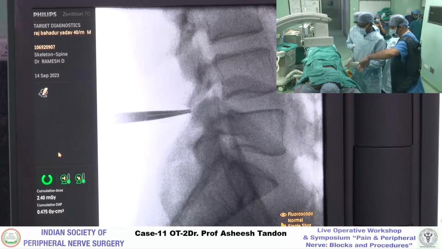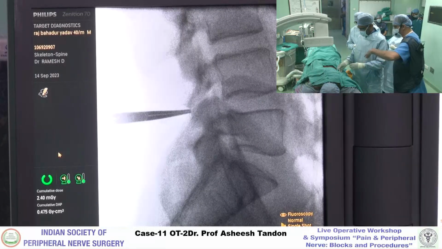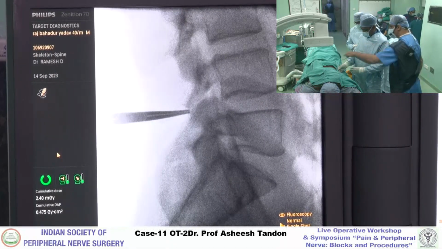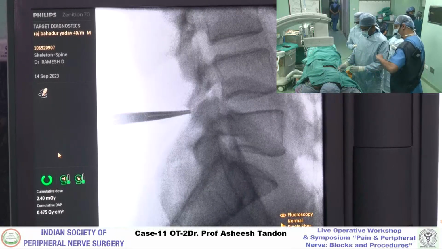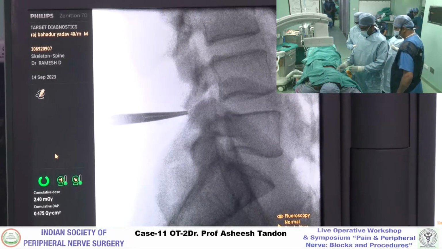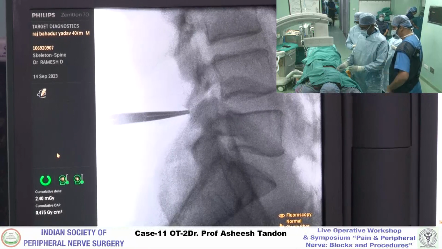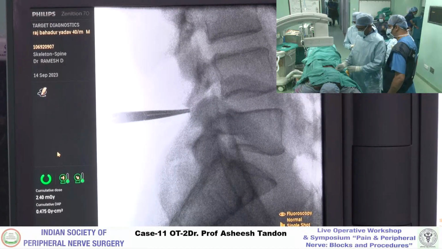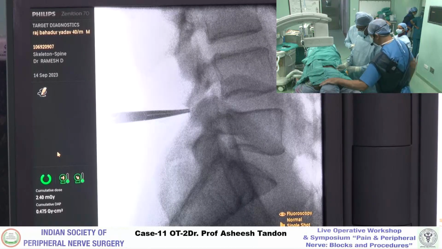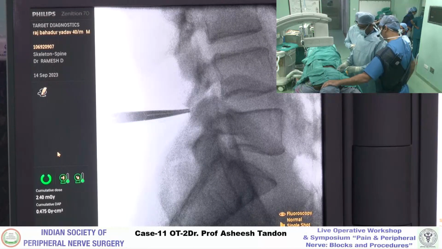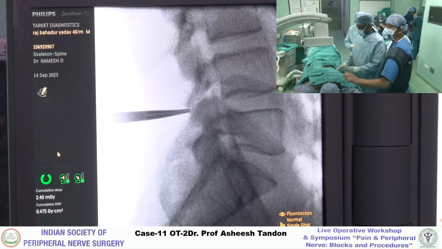No. Go like this, straight. No, straight. Just go straight. Yeah, and now go, because the level is almost here. Now go inside. No. Go. Take 5, at least go 5 centimeters inside. Otherwise the X-ray will not show it. Stop. It won't show yet. Go further inside. Yes, shoot please.